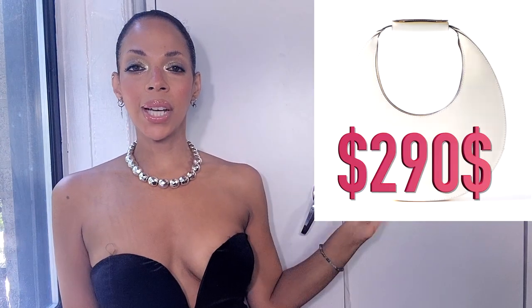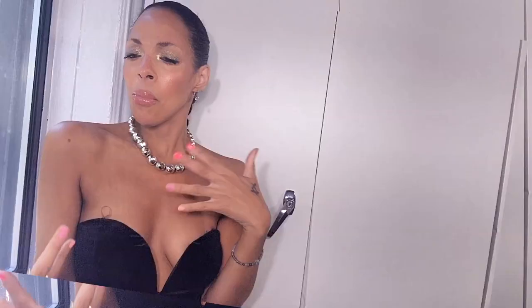Number one! This handbag is by STAUD. It's a beautiful contemporary aesthetic and this bag is one of the hottest bags right now. This is the Moon leather handbag and it comes in a plethora of colors — white, tan, and black. Before you freak out, this bag costs $290. It's not the end of the world when it comes to handbags because we're not talking about Balenciaga, Versace, or Gucci bags — those run over a grand.